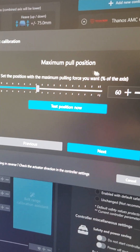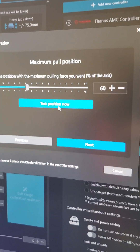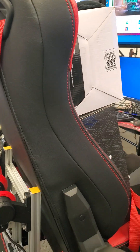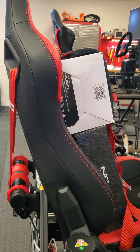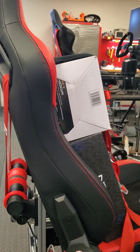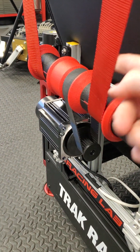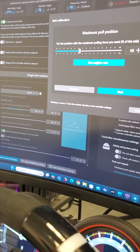The next one is the maximum pull position. I have set it to about 60%, which is enough for my belt here, but you may adjust it more or less. I'm going to test the position now so you can see how it tightens. Let me click there — OK, that's a pretty good squeeze there. You can hear the motor buzzing at the maximum. You can move it back to center to release it, and it's loose again.